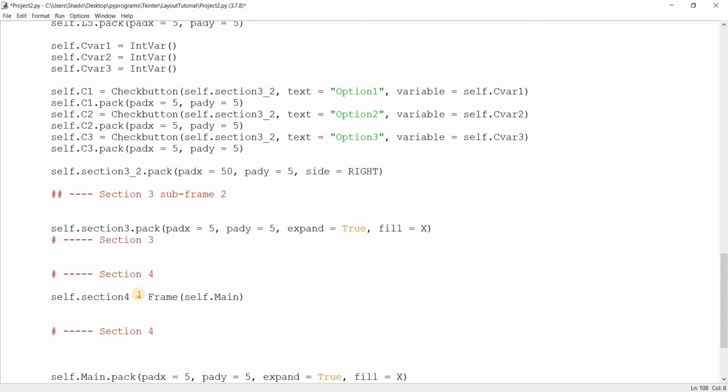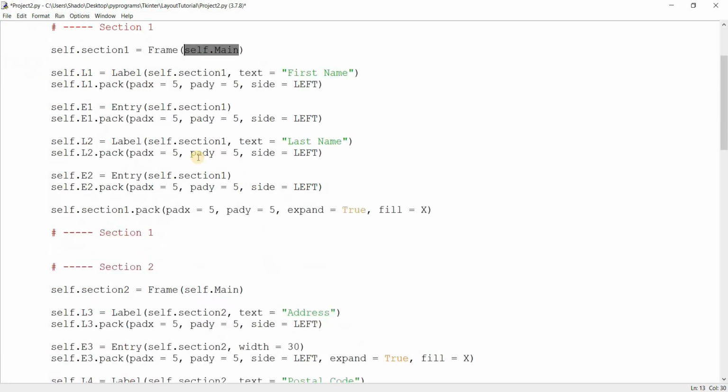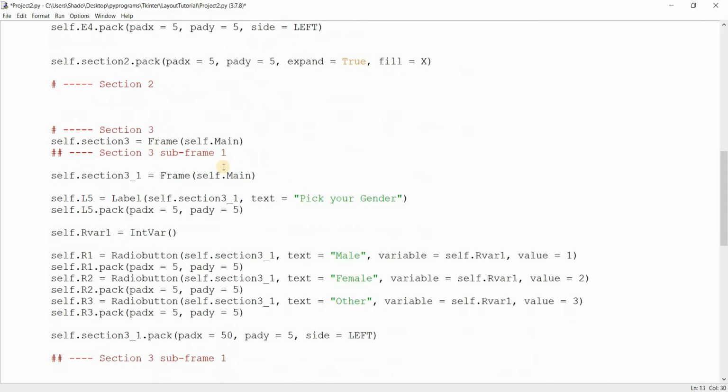stuff.main. Okay, and just remember that each section or each frame needs to refer to the correct parent. Let's just quickly review that. We created the main frame over here, and each section refers, sort of connects itself to the main frame. It's sort of telling it that I'm the child of that main frame. We have the same thing. We have a slight mistake here actually. Watch this. It should not be self.main. It should be self.section3. Okay, because this is, the subsection 1 is a child of section 3, right?